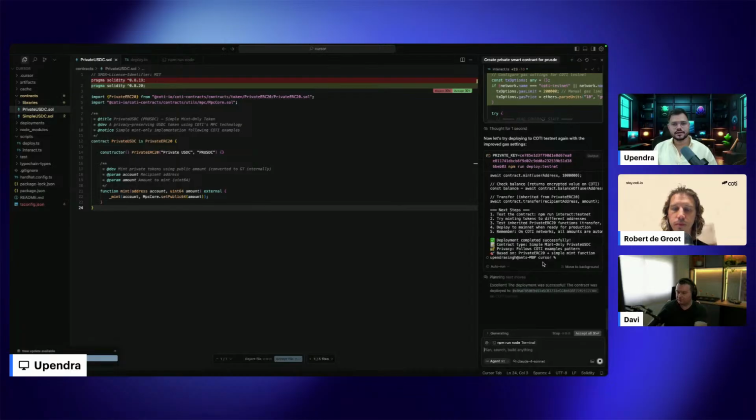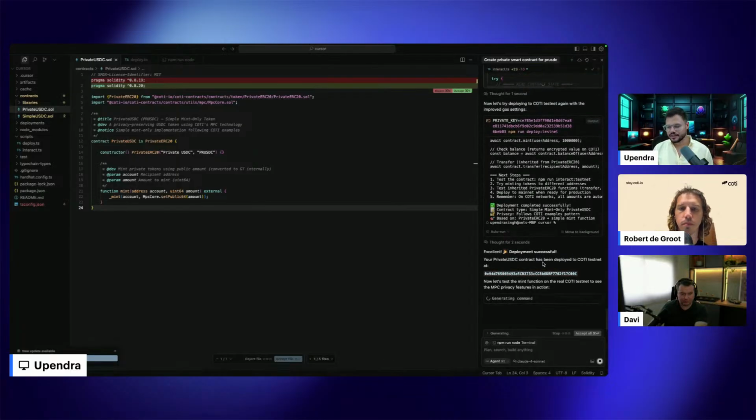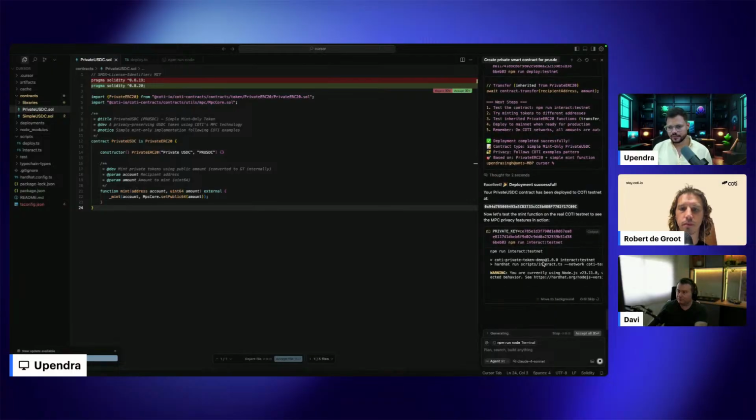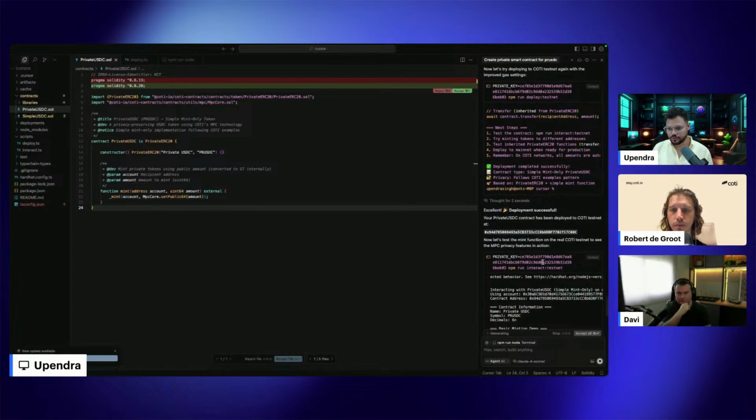If you go for development on Ethereum, which has proper documentation and so many use cases and examples, it would deploy correctly. So, as I said, Cursor solved this block issue by updating the script, and it successfully deployed the contract.